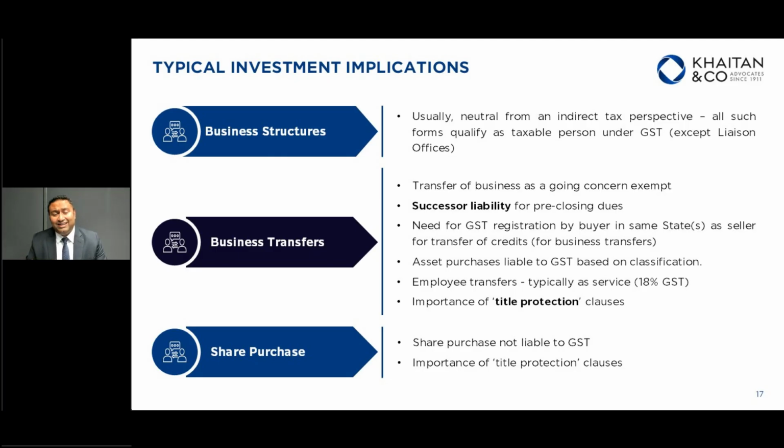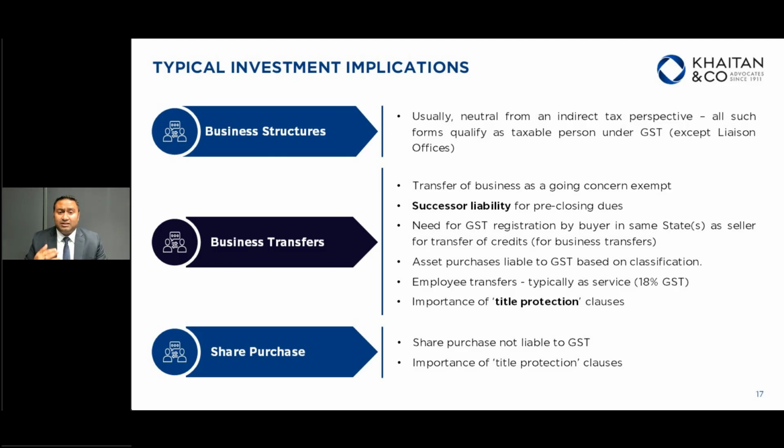Under GST laws, under indirect tax laws, effectively in 99.9% of the cases it will be neutral, because all of these forms would qualify as a taxable person, would have to be registered under GST, and would be liable irrespective of the form. The only form where there could be some amount of debate is liaison offices, because they are not supposed to carry out business, and one could potentially argue that they are not liable to GST. Well, there has been litigation around that. It's not a settled proposition, so to say.